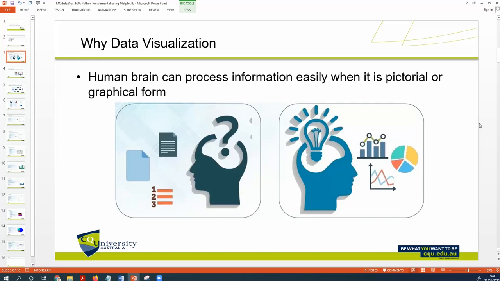Why data visualization? So basically, human brains can process information easily when it is in pictorial or graphical form.